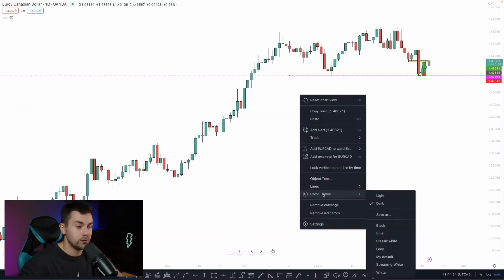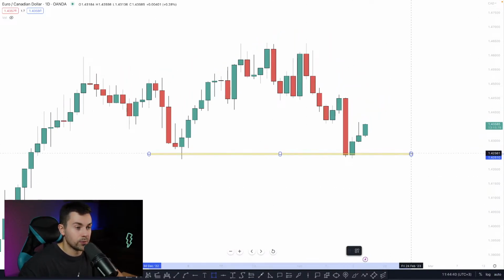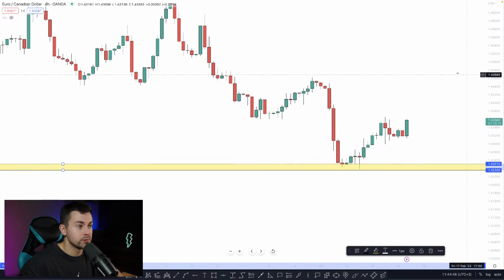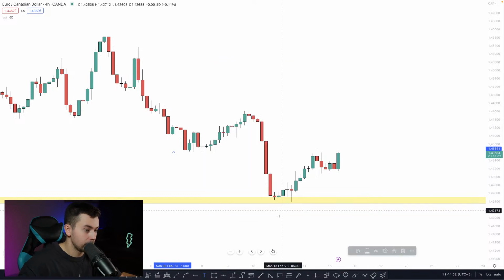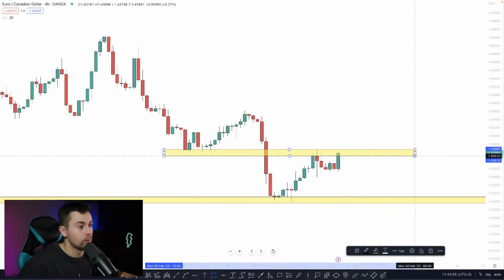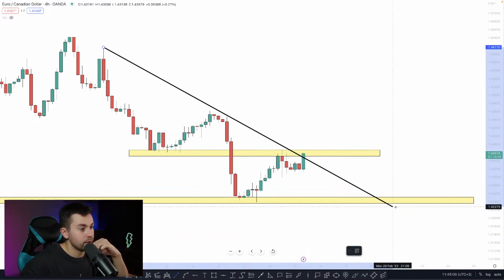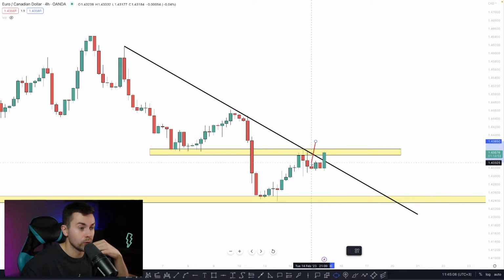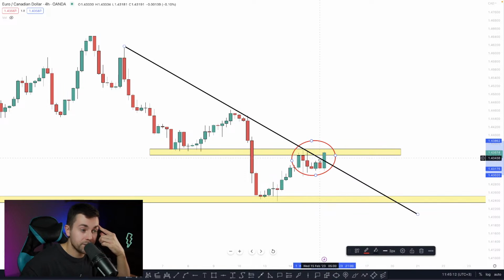Now let's check what to expect from the pair. You can see that here we have our support, and here on the 4-hour we have quite a strong resistance. Here is our resistance cluster. What else do we have right here? I guess we also have a trend line there. Yes, here is the trend line. So an important decision is ahead on EURCAD. We are looking for the breakout of the trend line and of that horizontal structure to the upside.